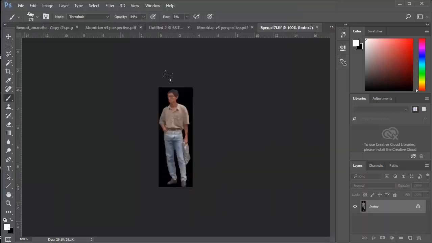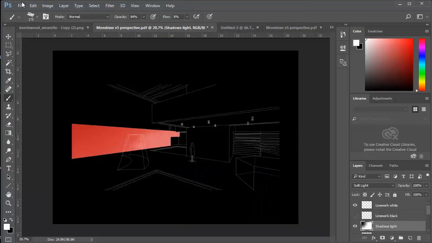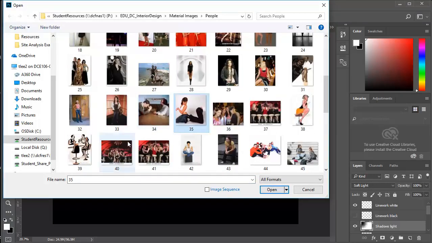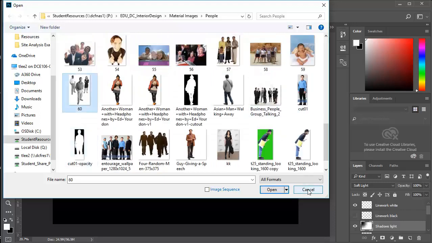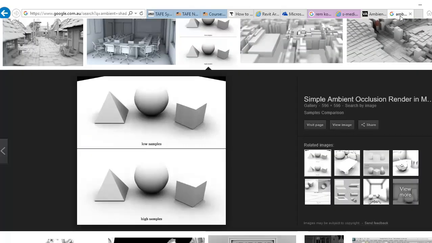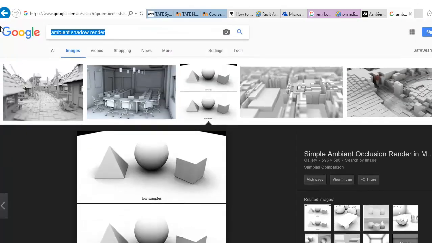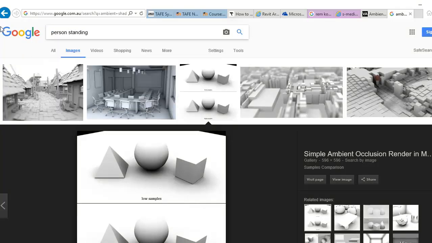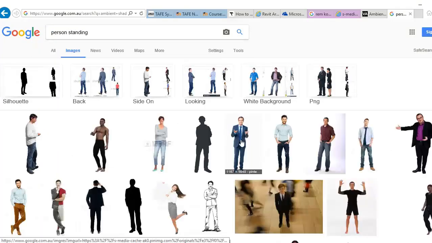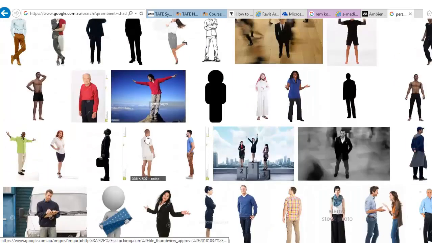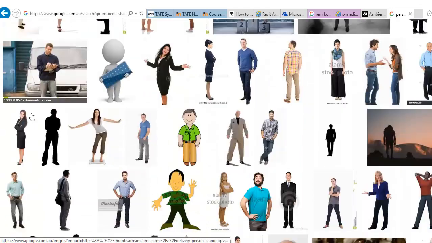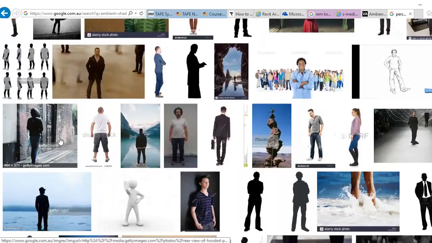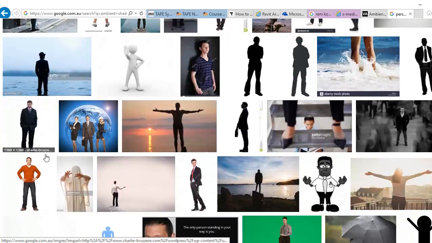It looks a bit boring, but it's too low resolution actually, so I think it's time to get a new one. Yeah, I've got some here that are pretty high res, but again, I'm just sick of all of them, so I'll get a new one, and it's probably good to see how easy it is. I'm sure I can mostly do this though, so I'm not going to look for cutout people, I'm just going to look for person, standing. Okay, it's nice if you get cutout people, which a lot of these are, but it's really important that you can get them when they're not cut out. So let's see, for one that's good, that's not cut out and has a full standing person that will also look good in silhouette.